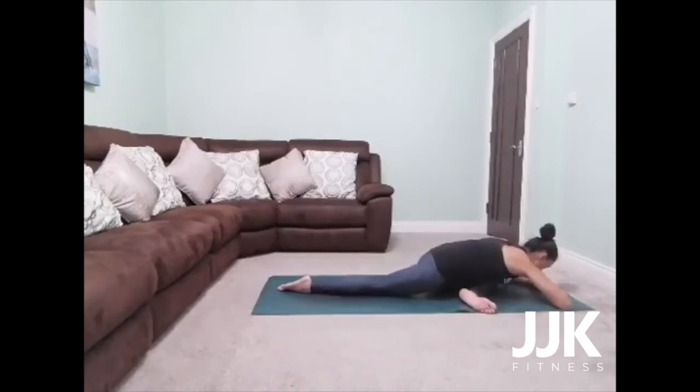Again, make sure you've got something for your forehead to rest on and try to relax your shoulders here. Once you find that first point of resistance, I just want you to draw your breath into that area. Just slowly using your breath to soften some of that resistance.